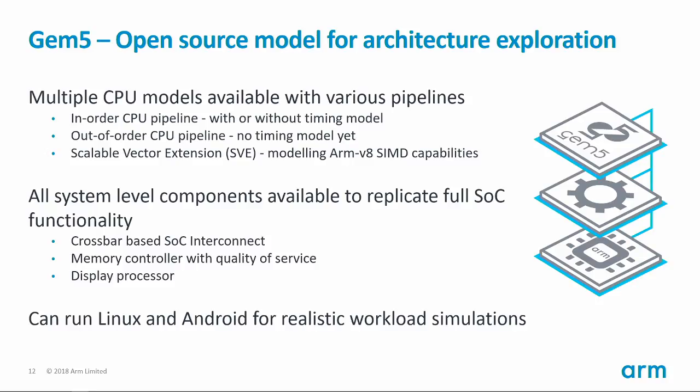We're also providing you with lots of SoC infrastructure models. So crossbar-based SoC interconnect, memory controller with quality of service, and even a display processor, which is quite important because this allows you to run rich operating systems like Linux and Android on top of Gem5, similarly to what you would have been doing on a physical hardware platform. Therefore, you can have really realistic workloads for your model.